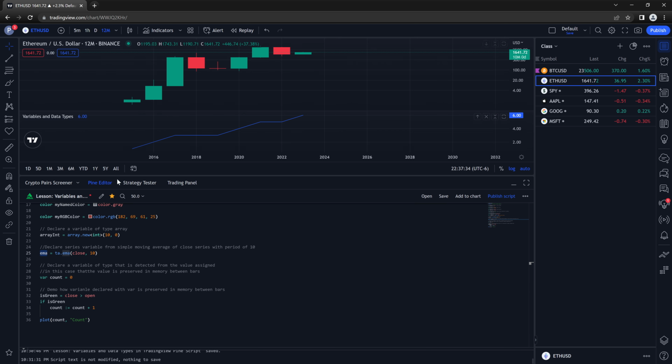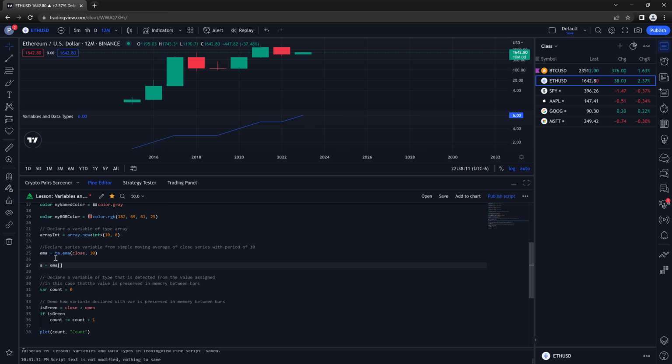Also, to get those values, for example, you can use a history reference operator, which consists of these brackets, and then you specify the index. So EMA[0] is the EMA value of the series variable of the current bar. If you specify 1, it's going to give the EMA value from the previous bar. So this is how you get those values from this series variable.